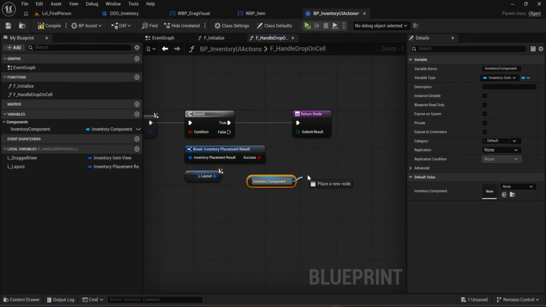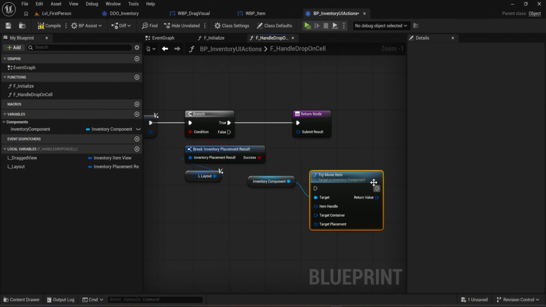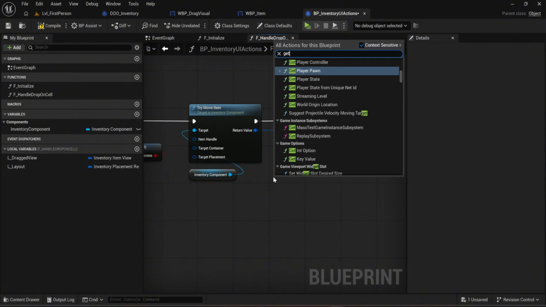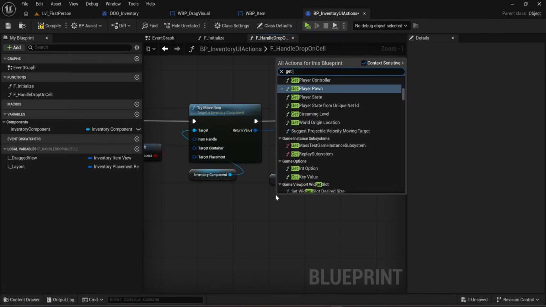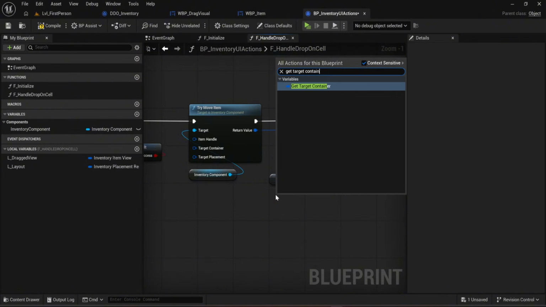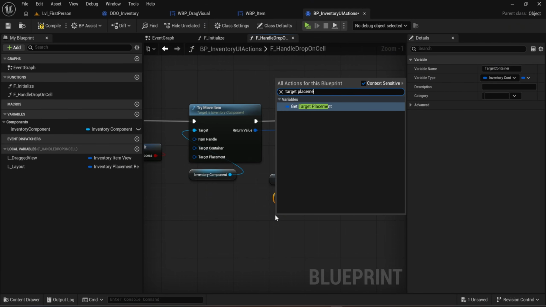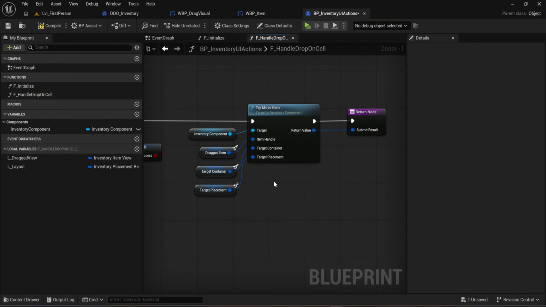This is the moment where we move from preview logic to command logic. canPlaceItem at placement only asks the question, try_move_item submits a real inventory X operation. For try_move_item, we pass the dragged item handle, the target container handle, and the target placement. Because the placement includes rotation, this one node supports both normal moves and rotated moves into free space. We return the result of try_move_item directly from the function. This is important because the caller, in our case the grid widget, can use was operation successful on the real submit result.